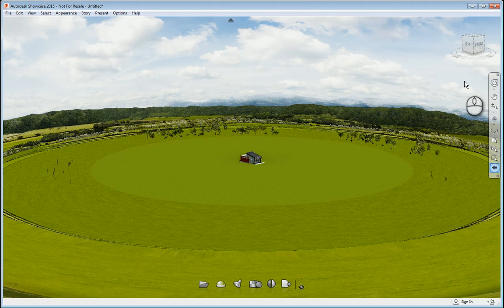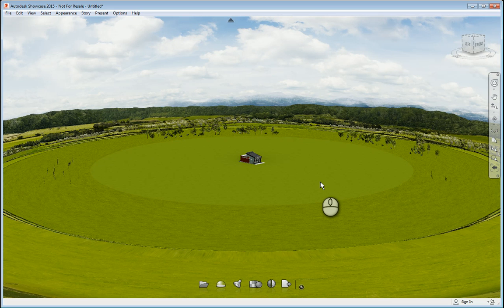You do have several HDR environments that come shipped with the software that you can pick and choose to switch. And you also have the ability to make your own, assuming you have a camera that can handle high dynamic range images. So now I've already clicked the house symbol in the view cube and everything goes back to the default.